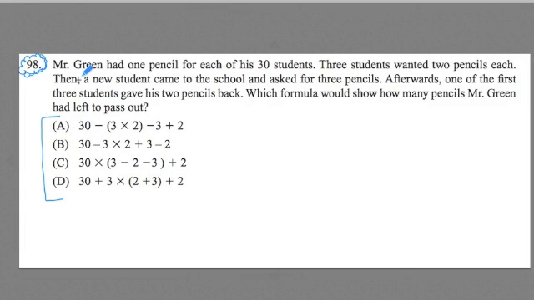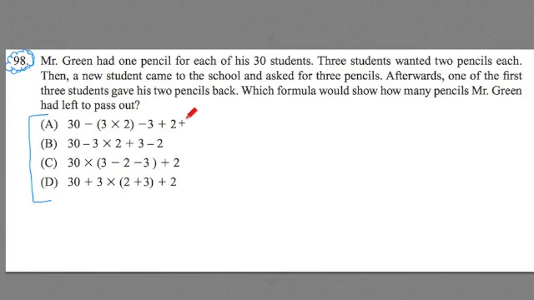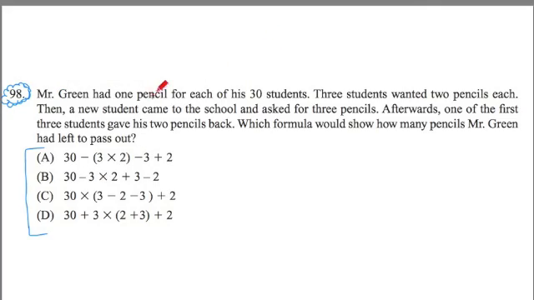Now let's try a reading comprehension strategy. One thing I like to do whenever you're given a word problem is get in the habit of trying to pull out information. I'm going to pull out information one sentence at a time. Mr. Green has 30 students. One pencil for his 30 students, so that means he's got 30 pencils to start. Three students want two pencils, so he's got three students and they each want two pencils.